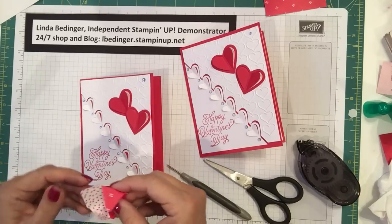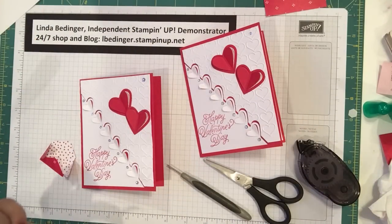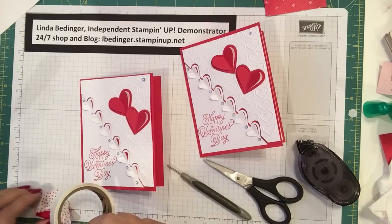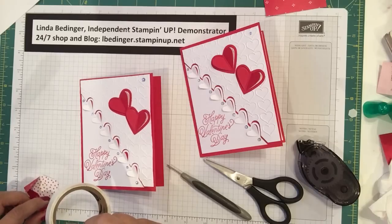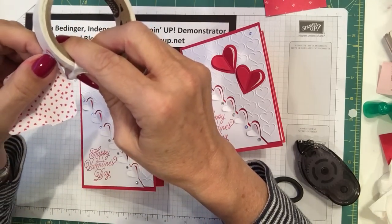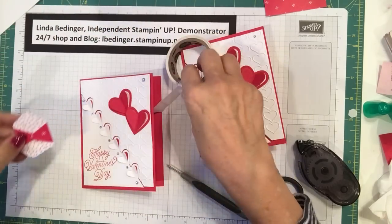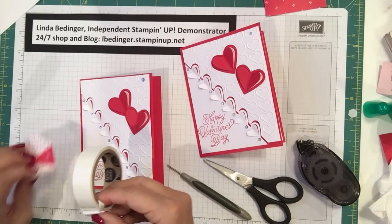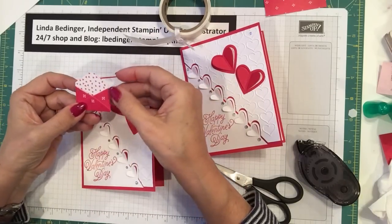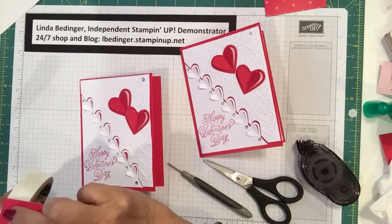Now, on this little envelope, what I did was I used some glue dots, because I don't want this sticking up much. So I think I want a glue dot on the tip of this point of the envelope, and that will allow me to close this one across. And then we'll add another glue dot on this piece that's going to fold up and make the envelope there. So there we go. And then I just took a couple more glue dots here on the back of my little envelope.